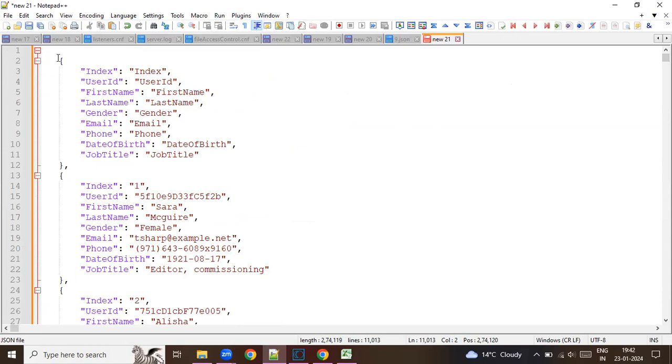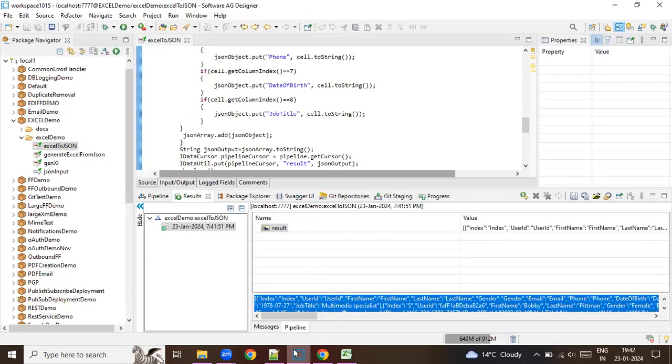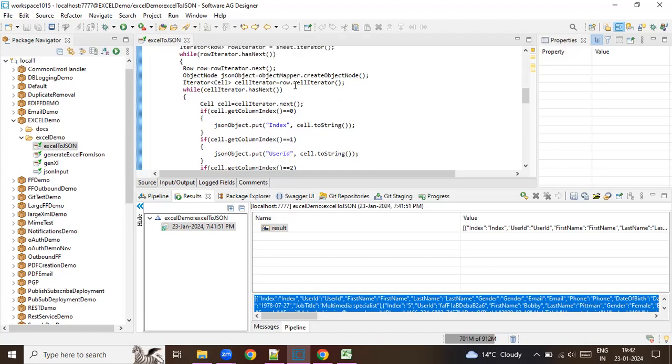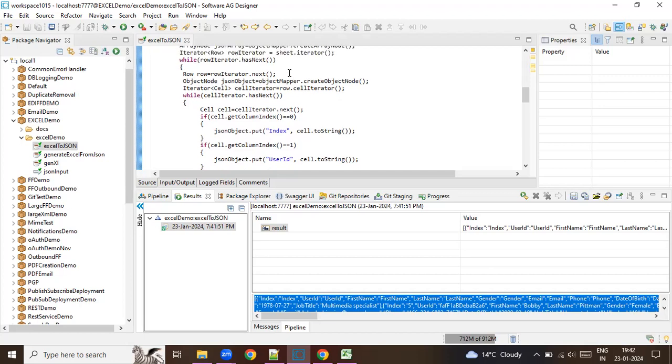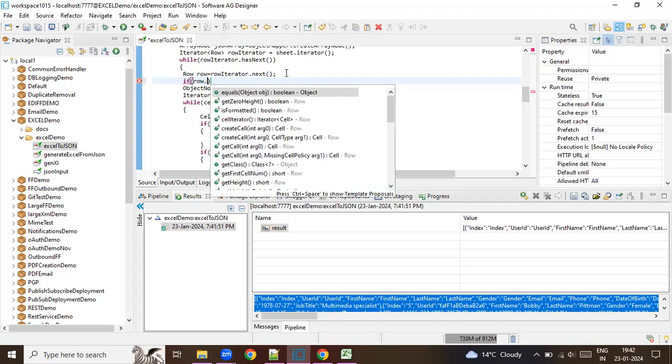And this is the header part. Let's say if you wanted to ignore this header part and only process from the first iteration, like say don't take the index and process from the other thing. So in that case, what we can do is we can write some if condition saying that if.